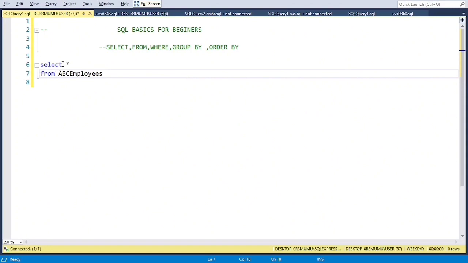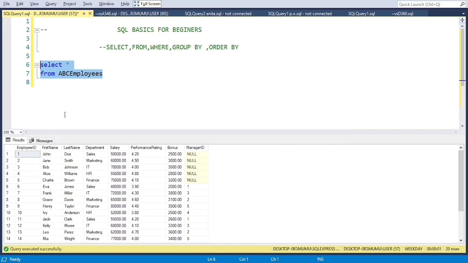So that's it on the select and the from. Remember, select is what you want, you write it here. You can see the list of all the columns that SQL will bring out if I execute this. And the from is the table you want to bring everything out of. Now let's run this and see. You can use your F5 key to execute your queries. Remember I said I want everything, so this is everything on our table. Again, stay on the select and the from. Both of them work hand in hand.